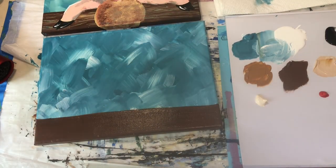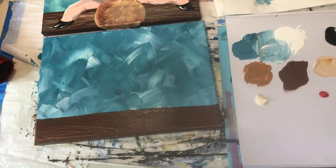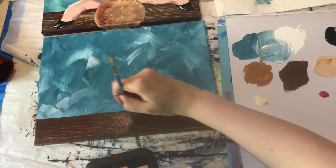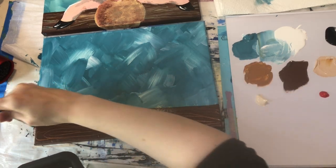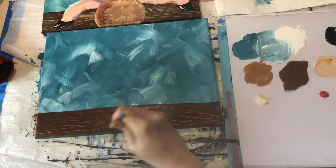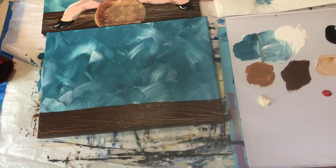Okay, so now that the paint is set and it's still wet, we are going to be taking our liner brush, but we're going to be using the top of the liner brush to kind of scrape and reveal some of that dry, lighter shades of brown to make the wood grain in the wood. If you wanted to, you could reverse the colors so that you have a lighter shade of wood and darker rings, so to speak, on the piece of wood, but I just chose to do a darker wash for the wood graining. And so just keep scraping back and forth. You can make little circular patterns, you can make straight patterns, you can make wavy patterns, whatever you feel like looks good. And if you make a mistake, just go back over it a little bit with the dark brown, brown earth color.